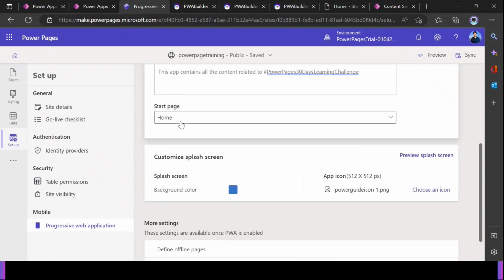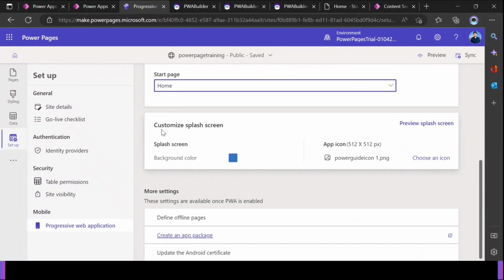Now, what should be your start page? It's up to you whether you want to display the home page by default when they open your application, or it depends on your business requirement as well, because sometimes when the user logs onto the application, they should be redirected to the welcome screen. These kinds of things you can do. You can create your own page, and then you can select that as a start page. But I am just selecting the home page here, because I just want to open the home page only.